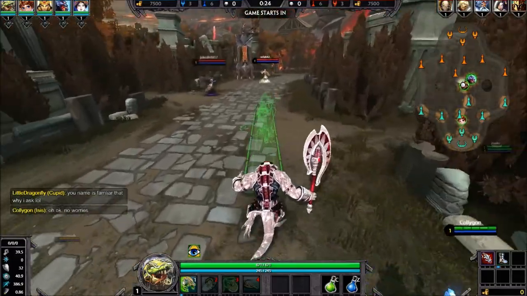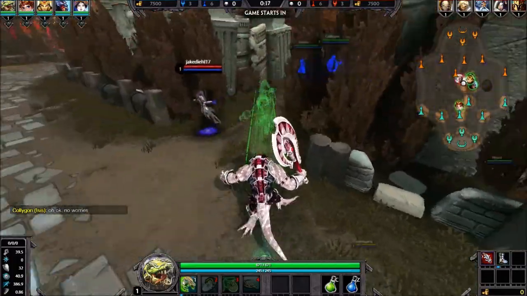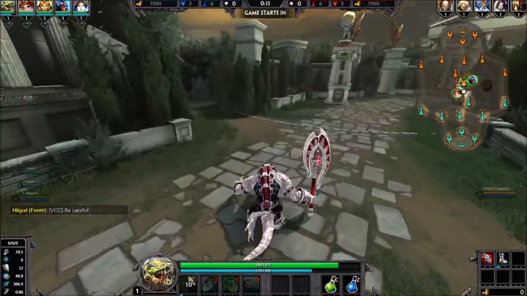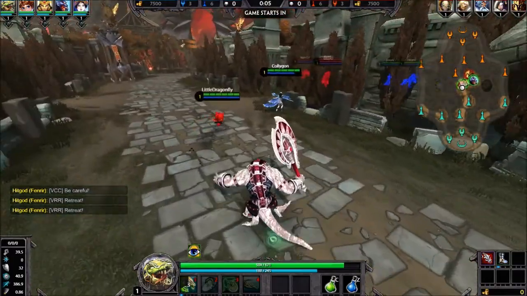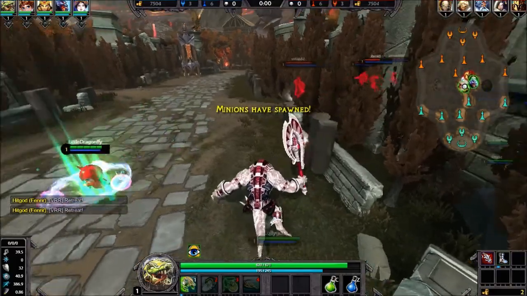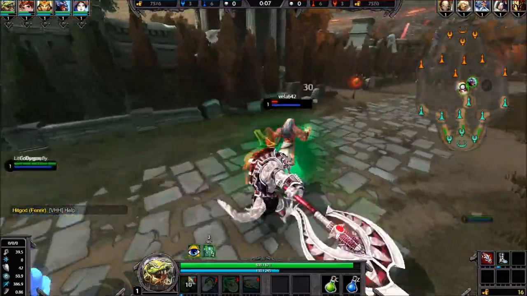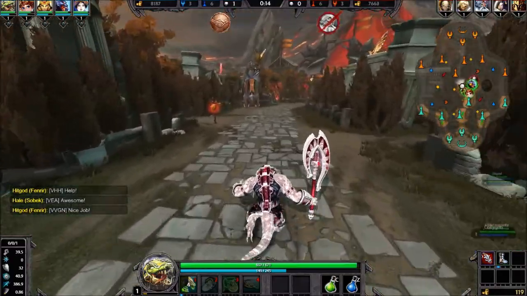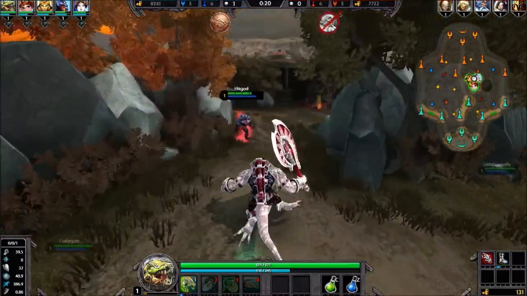I am not going to tower dive Zeus. Uh-oh. That would have been a nice toss in that Hale into the jungle. Come on. There we go. Nice kill on Zeus. Zeus is always a power to be reckoned with. Can I get Hale? No, don't let her go.